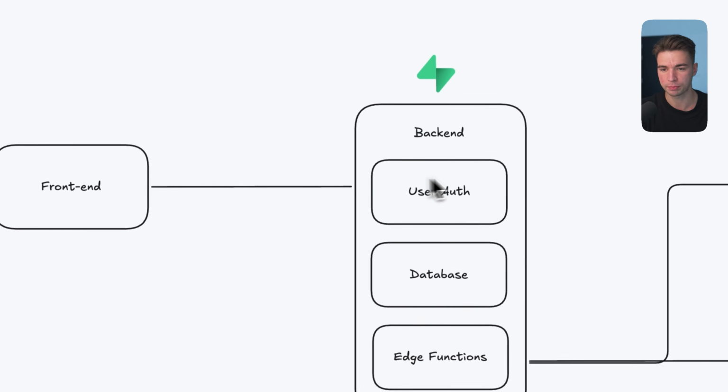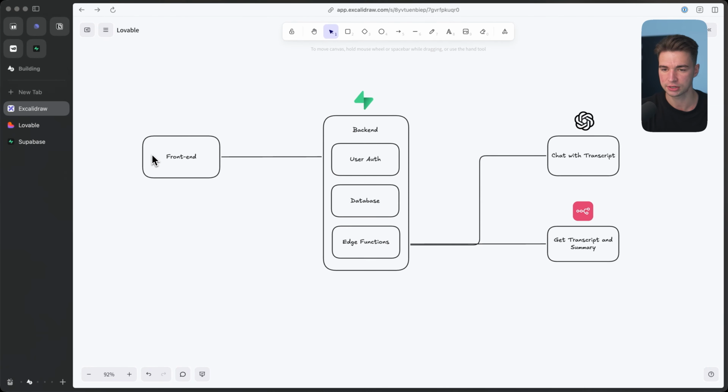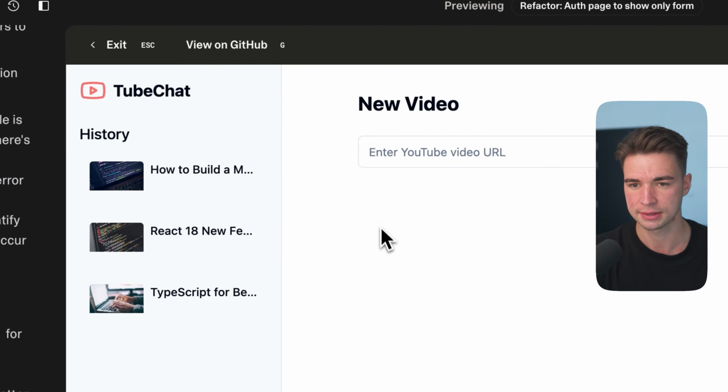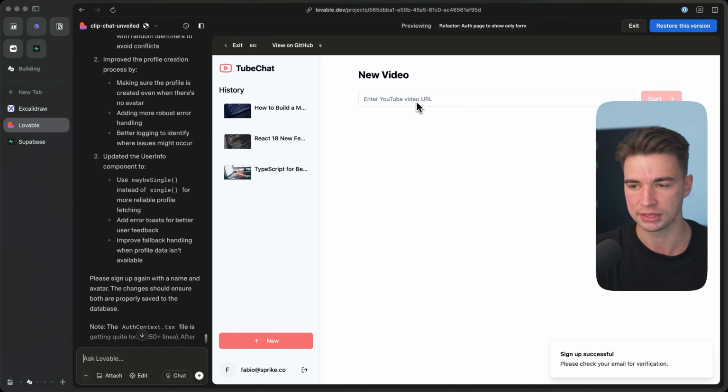So we set up the first part over here, which is user authentication. Now no one can access that hasn't an account with us. And everything is stored into Supabase. Let's set up the second part, which is an actual database. So what we want to store over here is some information about the videos that we are processing, right?